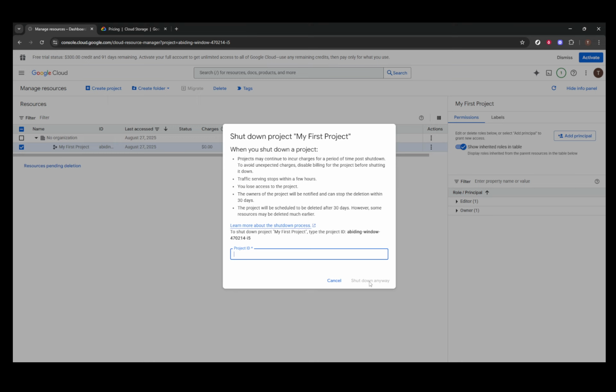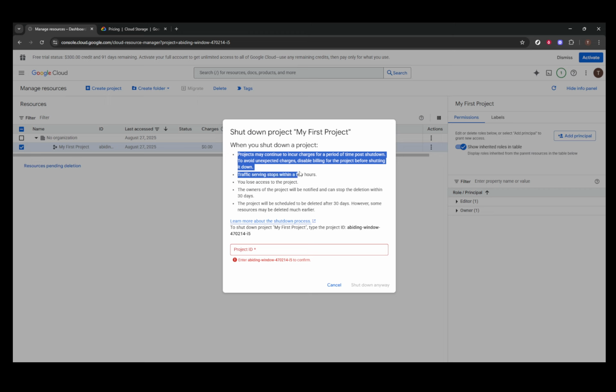Before you actually kick off the process, here are some crucial tips to consider. It's wise to disable billing while your project is marked for deletion. This step ensures that you don't encounter unexpected charges while the project is being processed. In addition, keep in mind that deletion can take some time, especially depending on how many resources were used. Be prepared for some charges to linger temporarily even after the shutdown process has begun. Handling your projects with care can save you from potential issues or losses.